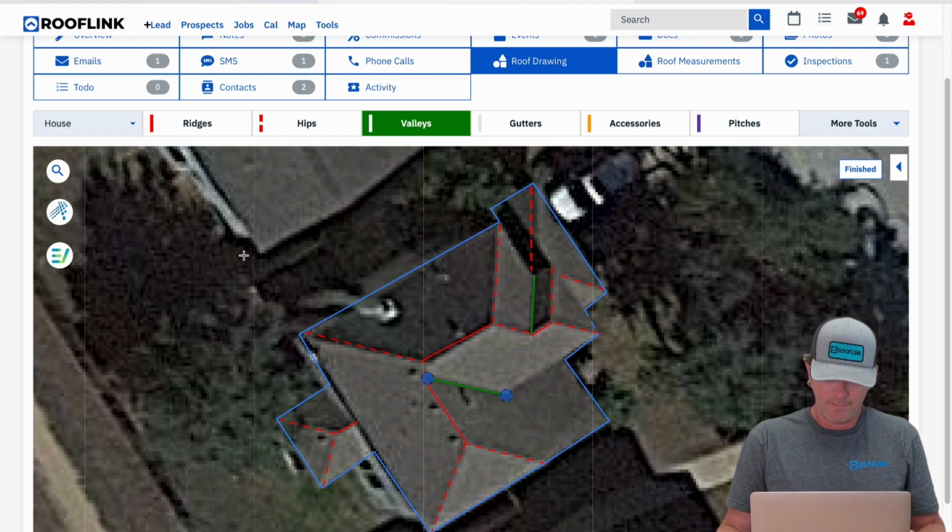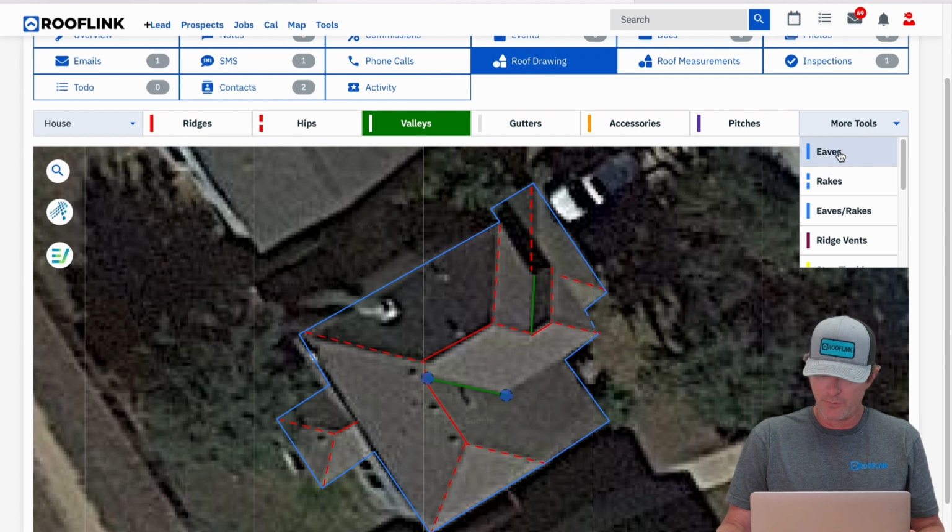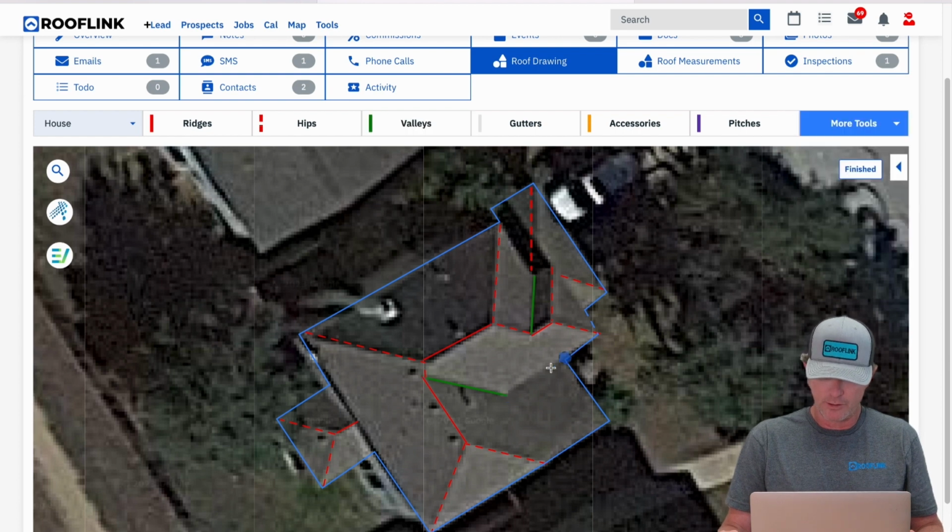Okay, I've got some additional eaves and rakes that need to be measured here. So this is an additional eave. We don't want to leave that out. That is potential starter shingle and or drip edge that we may be leaving off. So definitely want to include those guys. Same thing here. Between that first story and second story, we can always adjust these.